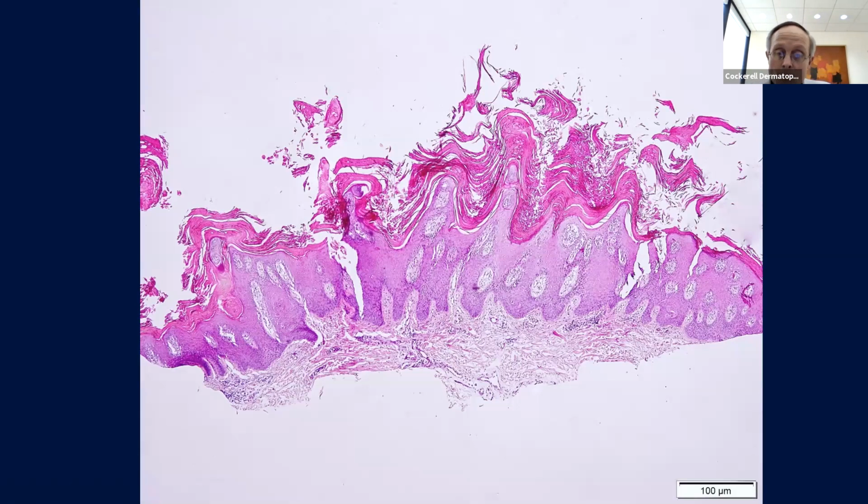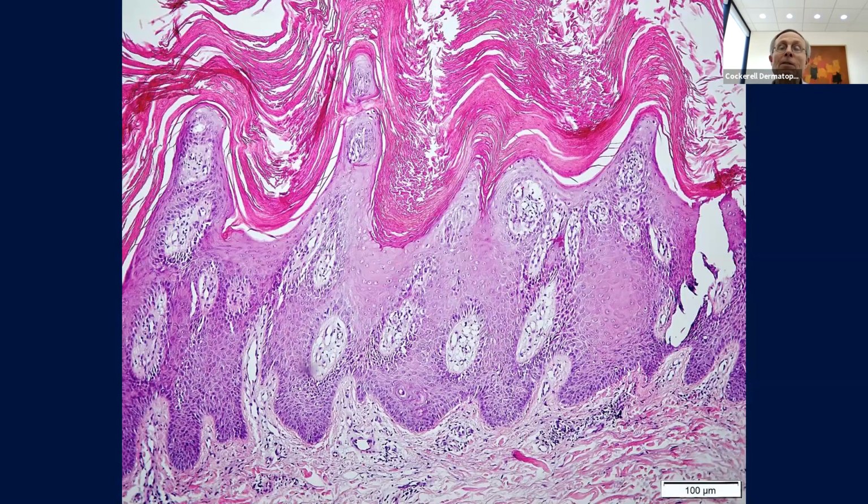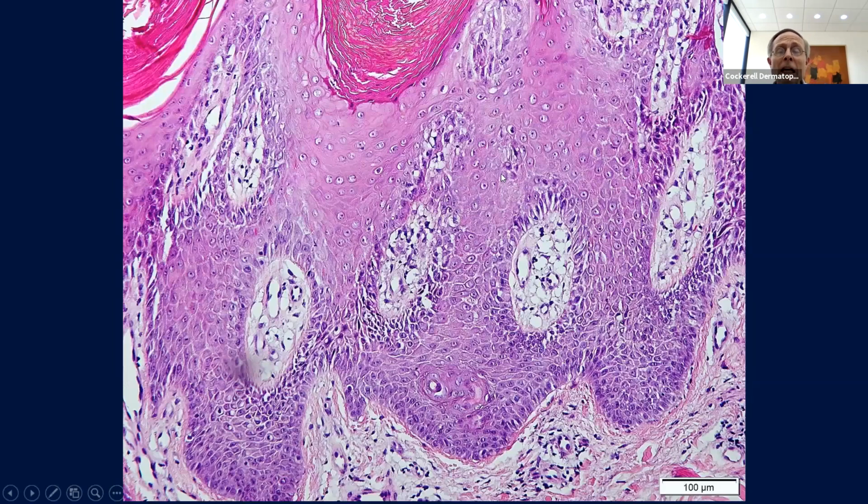Okay, shifting gears again. Shave biopsy, verrucous epithelial hyperplasia, rule out squamous cell. Go to higher magnification and you see that it really has no cytologic atypia. It's got this verrucous epithelial hyperplasia, but notice it's got these suprapapillary plates that are thin. It's got some neutrophils at the very tips of the epidermis. It's got these broad areas of parakeratosis where there are neutrophils in there. It's got dilated tortuous blood vessels.